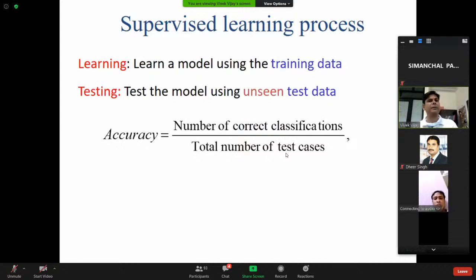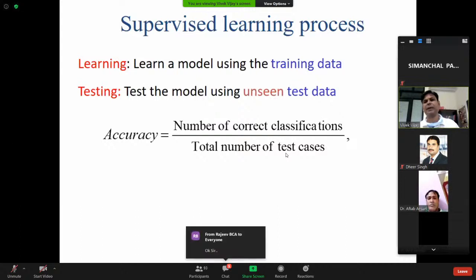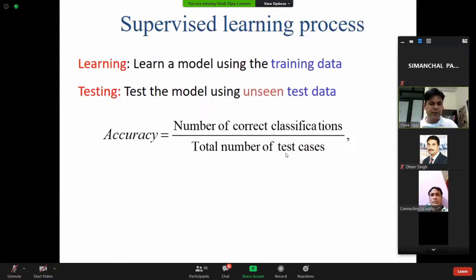So this becomes the response variable, 1, 0 category, and input variables could be any of these variables, such as the person's age, marital status, whether he is staying in an urban area or rural area, how much he is earning, and so on and so forth. So all these become input, and then 0 and 1 becomes output. So how do we address the issue? What we do, when the data comes to us, we divide it into 2 components. You might have heard about it. Some of you are already aware of this, but the data is divided into 2 parts: testing and training category.